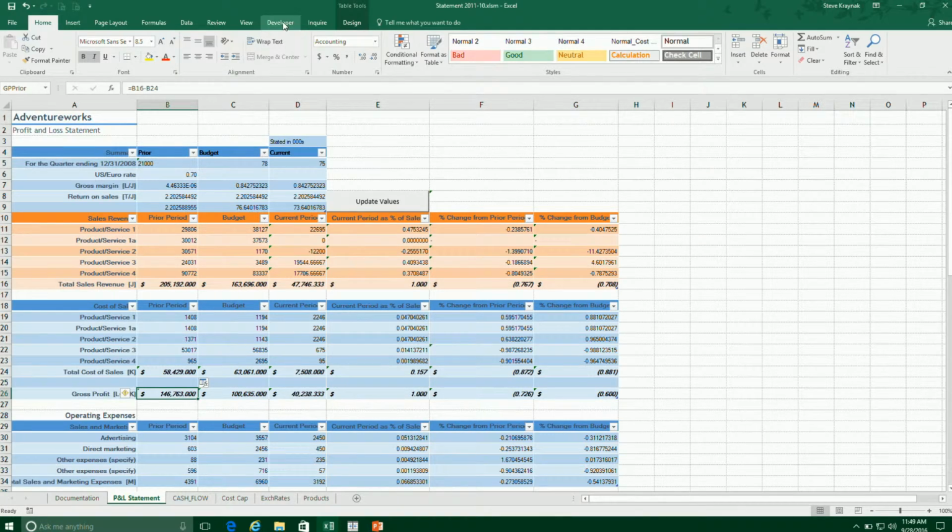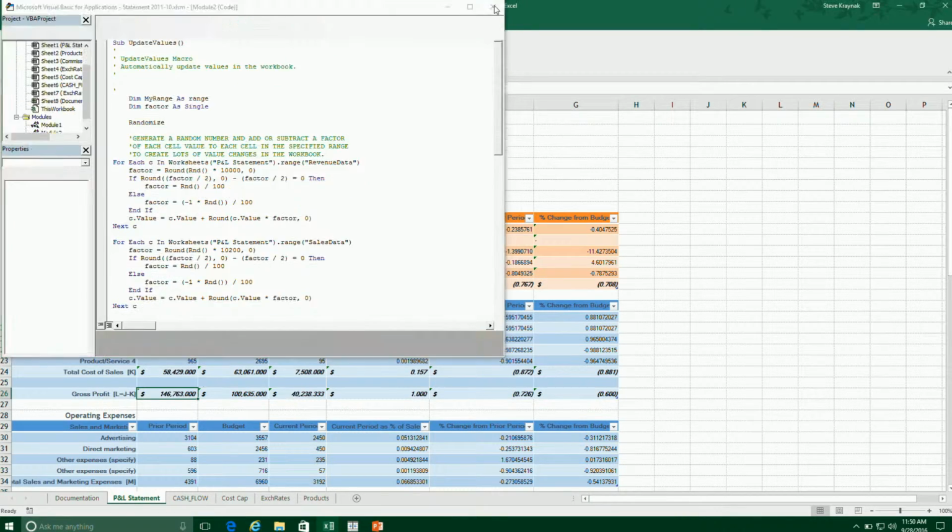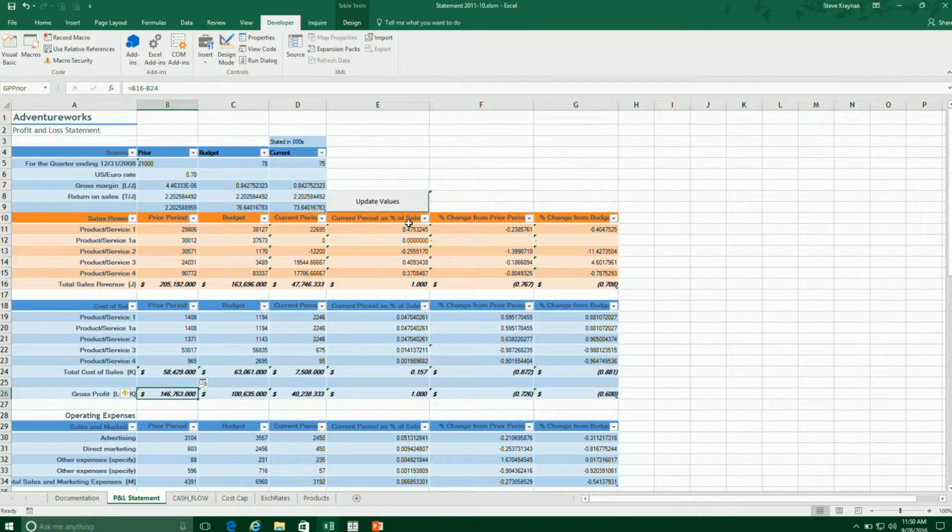And then I happen to have some macros in here, so I'll go in here and make a quick change to my VBA. Again, I'm just making a one-character change, so it shows the power of this thing. So I've done everything. Okay, last thing is data entry. I just have a button here. It changes all the values here, so my demo goes kind of quick.